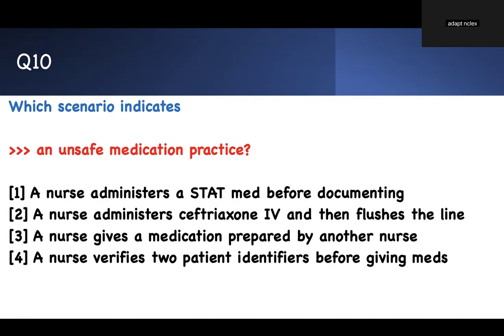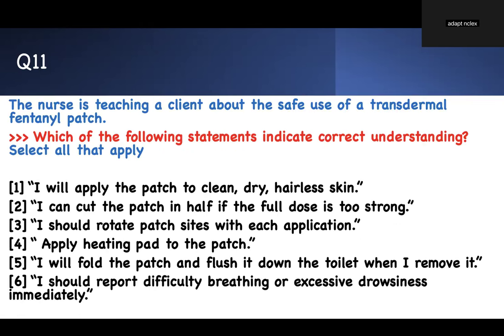Number 4 is normal. At least 2 is good. Yeah, name and date of birth, right? You never give any medication to any patient if not prepared by you, or you do not handle it yourself. Antibiotic after giving needs to be flushed. The STAT medication means the STAT medication. You don't need to document before you give it. So number 3, wrong answer.